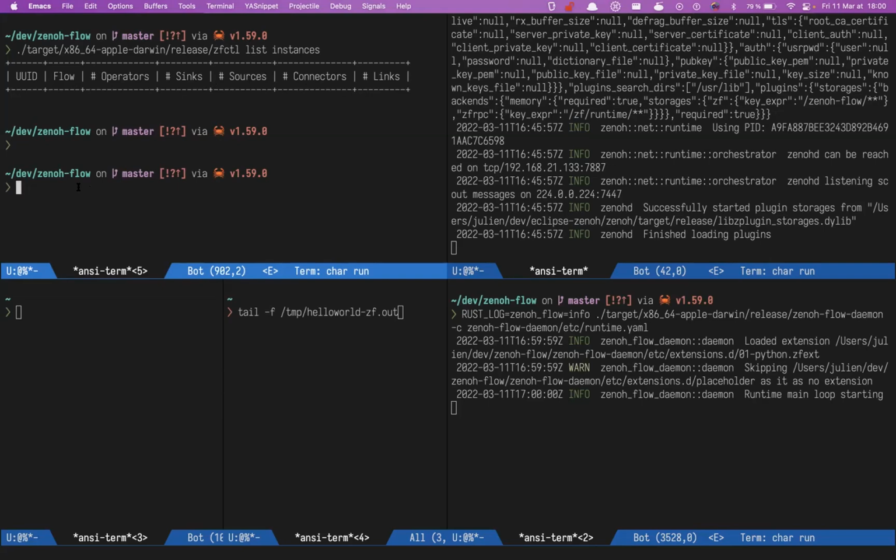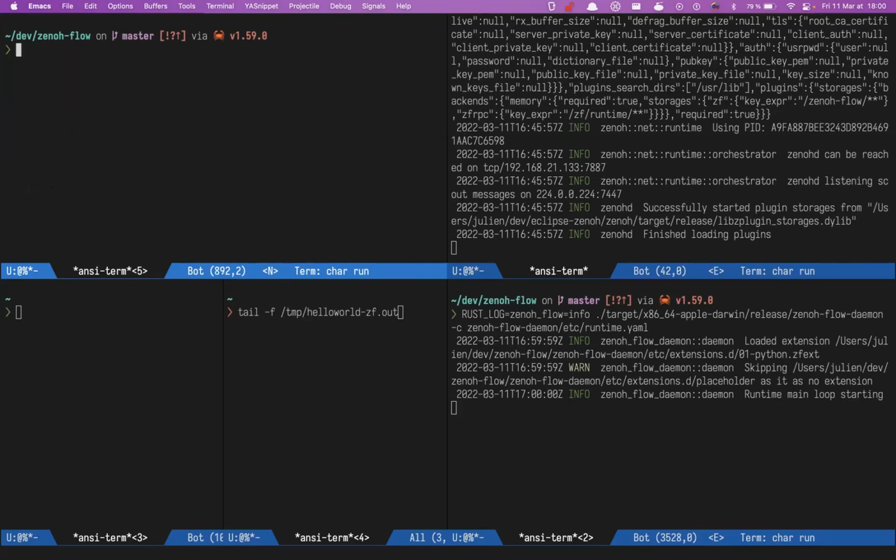So let me change that and start a flow. I used the wrong shortcut. Why is it not running? I don't know. Obviously, this is the demo effect. Previous command. Okay, I know what I did. Okay, now it should be running. Perfect.